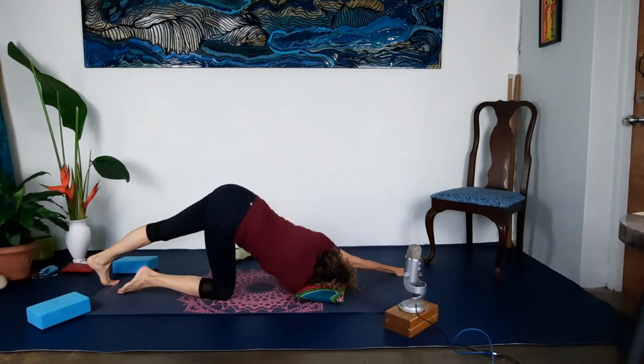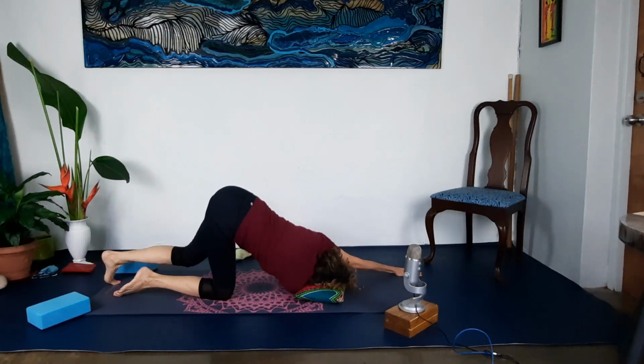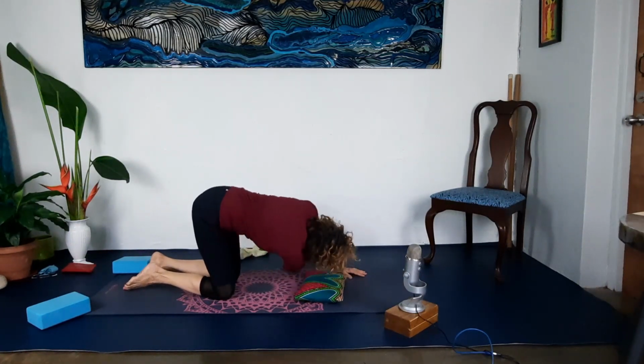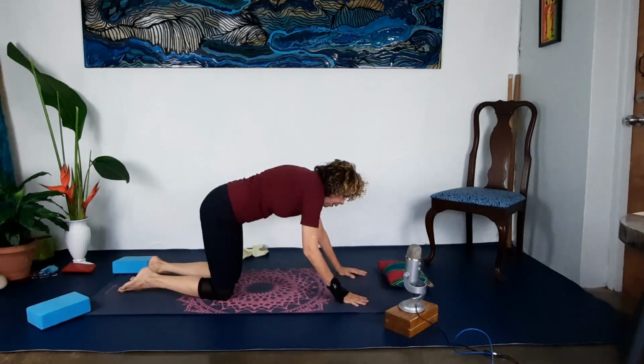Pull that tummy in, everybody. Don't let it hang down to the mat. And then gently slide the knee in if the leg is straight. Slide your hand back in, push yourself up. And we go to the other side.